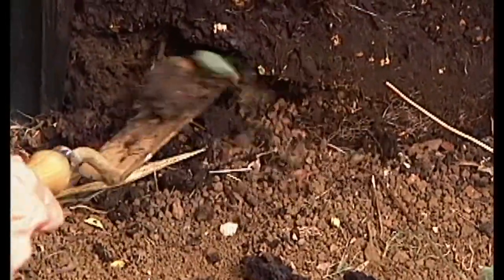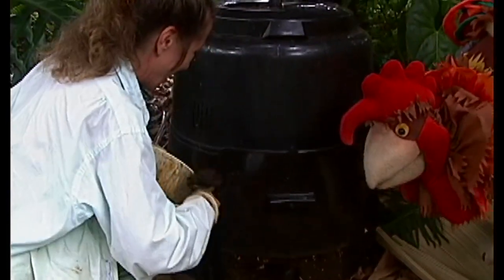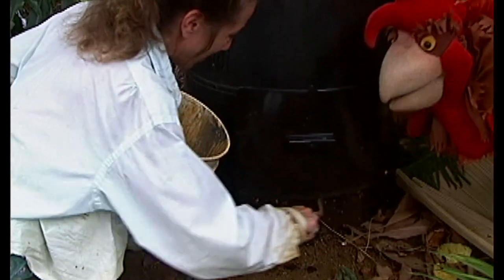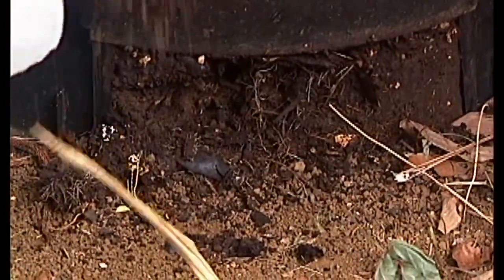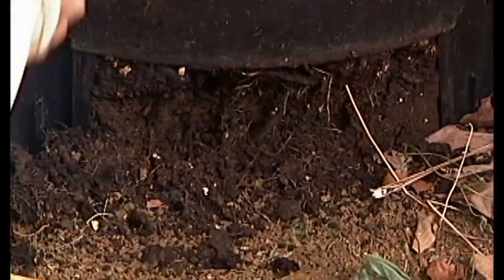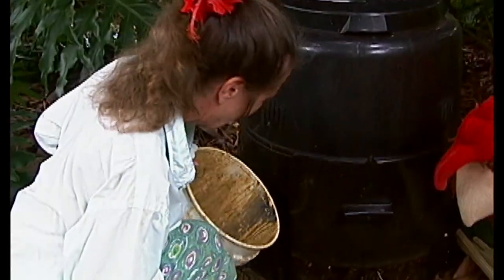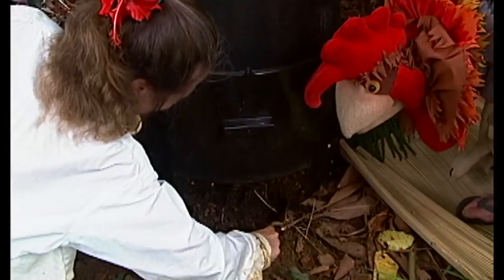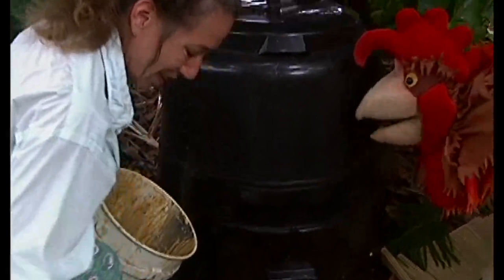Why is this soil so good, Auntie? Well, it's all organic and it's made of wonderful live microorganisms — all the nice compost stuff that you put inside, all the good stuff plants like to eat. This is good-looking dirt — I've seen a lot of dirt, and this dirt is good-looking. This is the kind of dirt that bugs love to be in, until chickens come and scratch them out! Well, that's enough for now — I'm just gonna plant a little bit. I'm so happy to look at this great dirt from the Earth Machine.